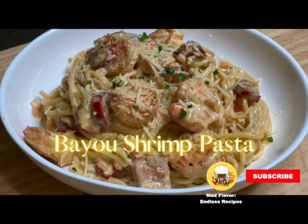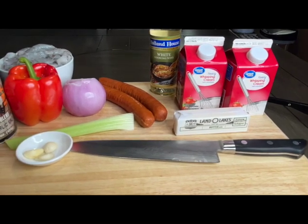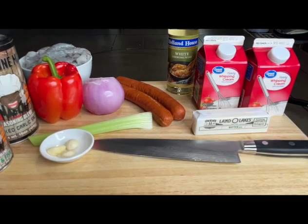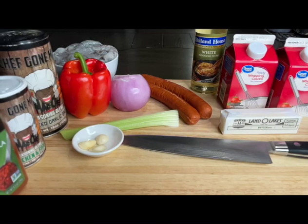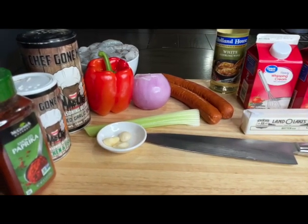Today I'll be preparing one of my top 10 dishes, one of my favorites, the Bayou shrimp pasta. Take a look at some of the key ingredients: heavy whipping cream, salted butter, white wine, Andouille sausage, onion, celery, bell pepper, shrimp, Chef Gone Mad smoked garlic salt, Chef Gone Mad chicken and fish, and smoked paprika.